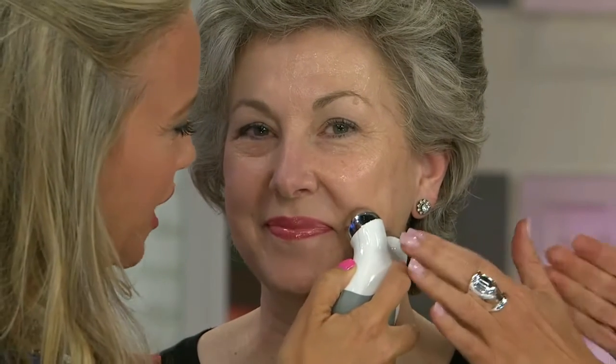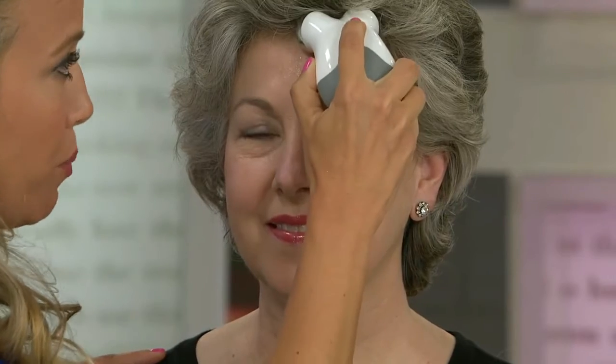All right, so you go, it beeps. You go slowly. You go slower than you think you should. Yeah, because 5 seconds is longer than you think when you're gliding. So you're going to start at the beep, and you're going to glide to the beep. Slowly glide. And then you're going to do it again. Repeat 3 times, move up, repeat 3 times, go to the forehead, repeat 3 times, to the side, repeat 3 times. And then you're done, unless you want to get fancy.